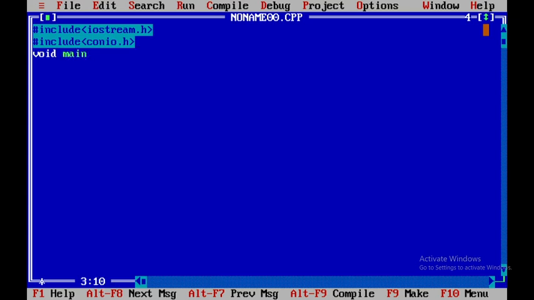Void doesn't return anything, and it is used to point out a generic pointer. And here I'm going to give int n and char character a, and here I'm going to give cout, enter a valid character of ASCII.